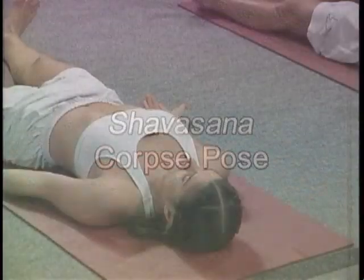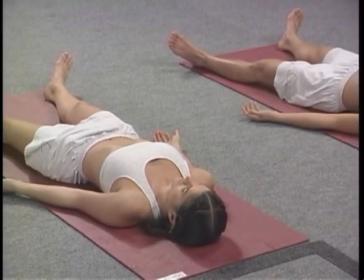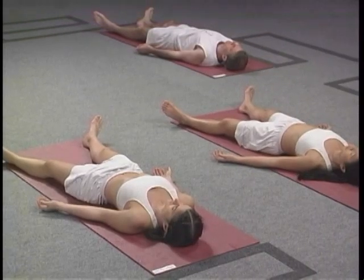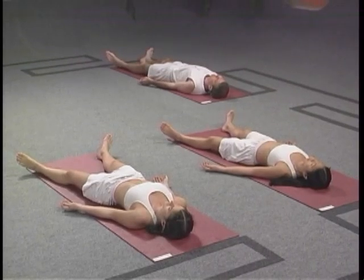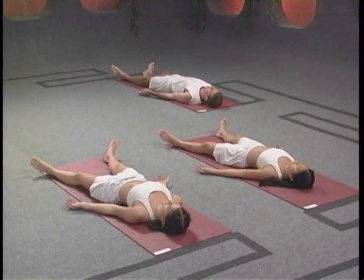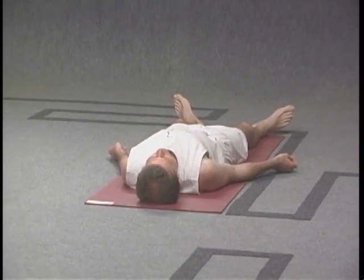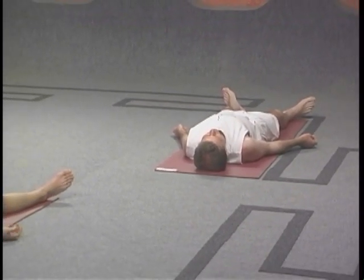Bring the feet about 18 inches apart, toes pointing to the sides, and bring the hands about 10 inches from the body, palms facing up and fingers naturally curled in. Pull the shoulders down slightly toward the hips, but do not tilt the head. Keep it in line with the spine and keep the neck straight. And the lower back straight.